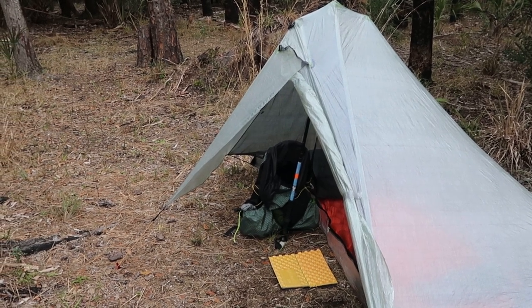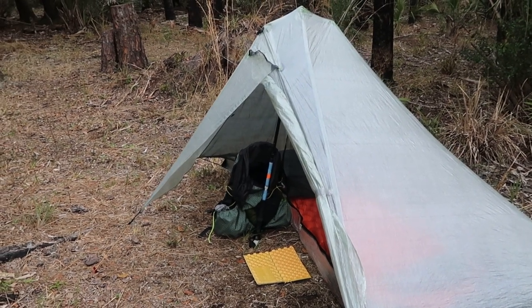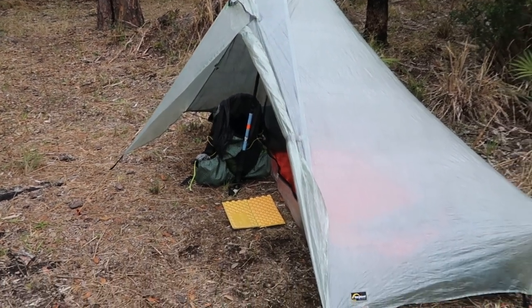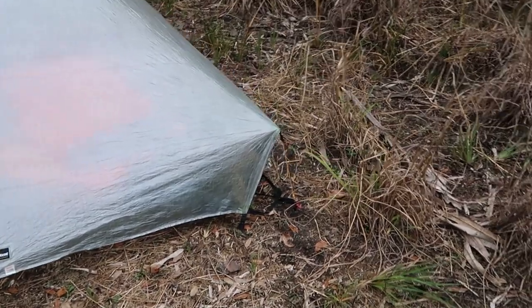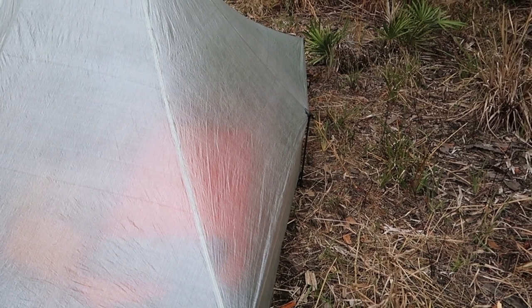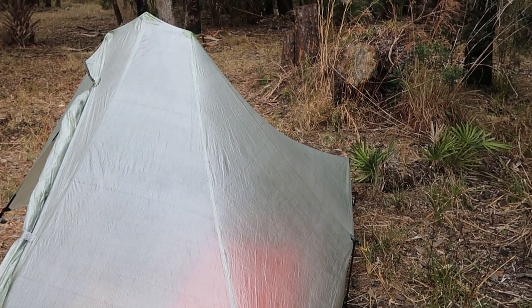One of the other things I really like about this tent is it has a really small footprint compared to other trekking pole tents. It only takes 6 stakes. And as you can see, they're pretty close to the tent body, so you don't have this spider web of cord going all over the place. My Hexamid was nice, but it took like 8 stakes and the cord took up a lot of space. The tent itself didn't take a lot of space, but the cord did.